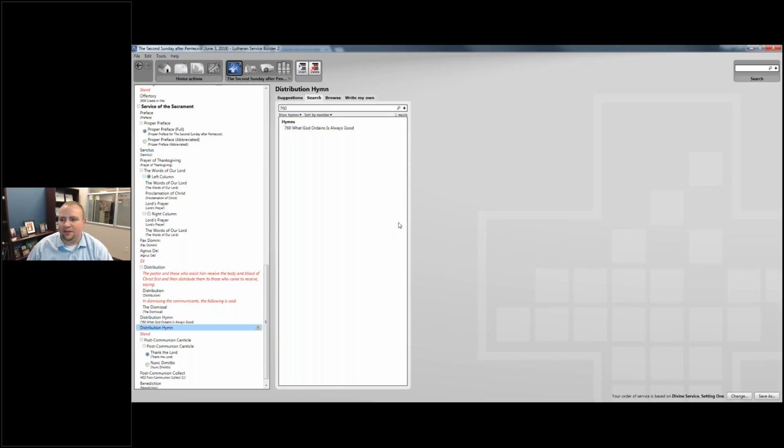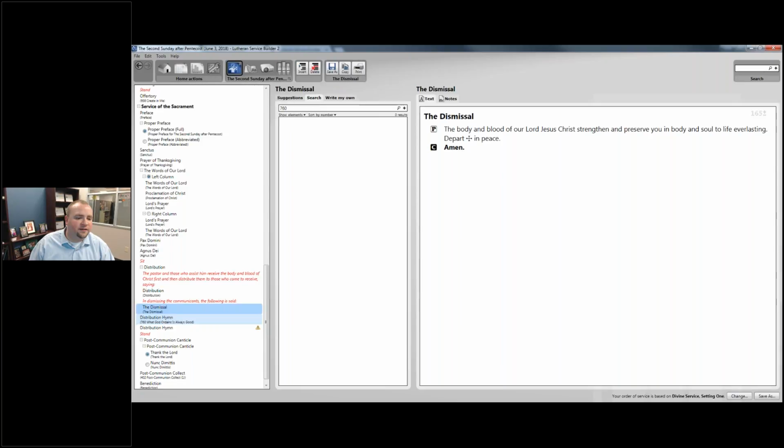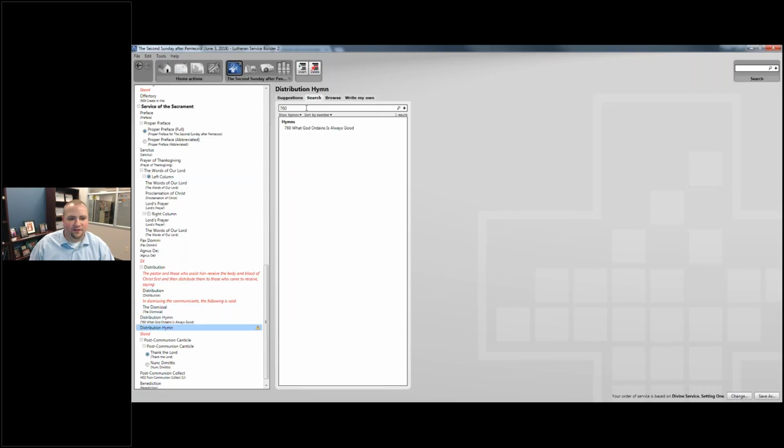But let's say for the next one, you know that it says something about mortal flesh keeps silence. The hymn is "Let All Mortal Flesh Keep Silence," but you don't remember exactly how that goes. You can go in here. Oops, apparently I lost my cursor there. So we'll just say mortal flesh, which is kind of a weird search term, but you get some options.